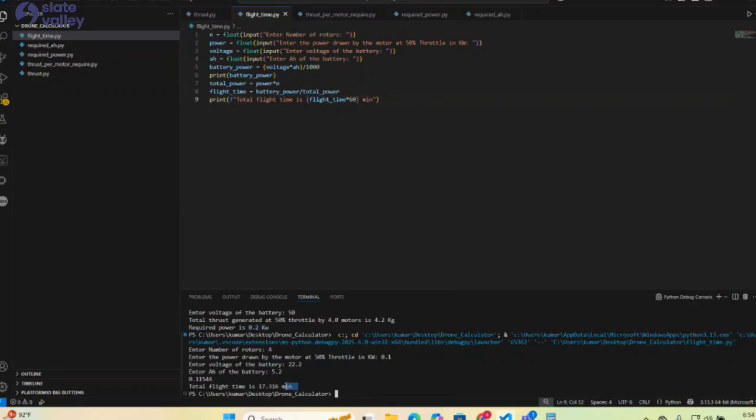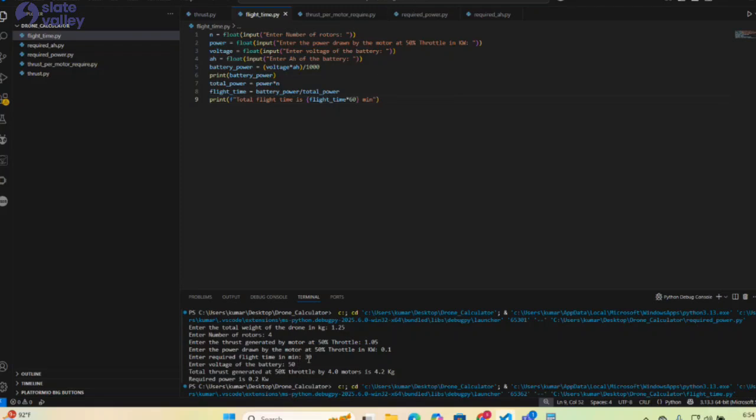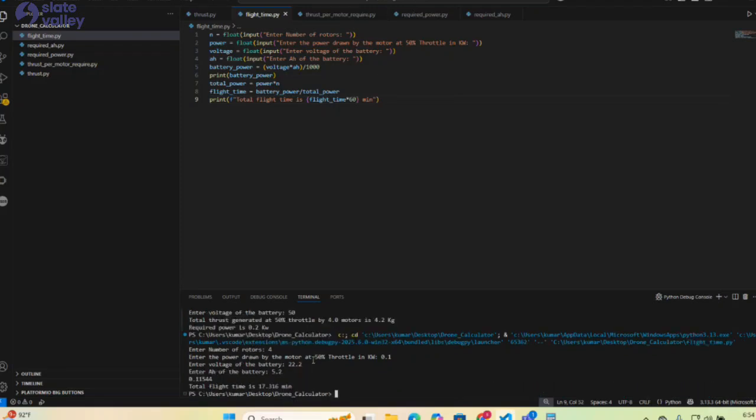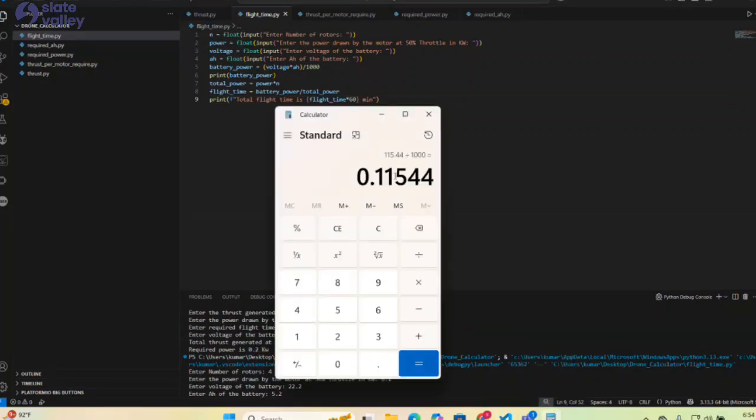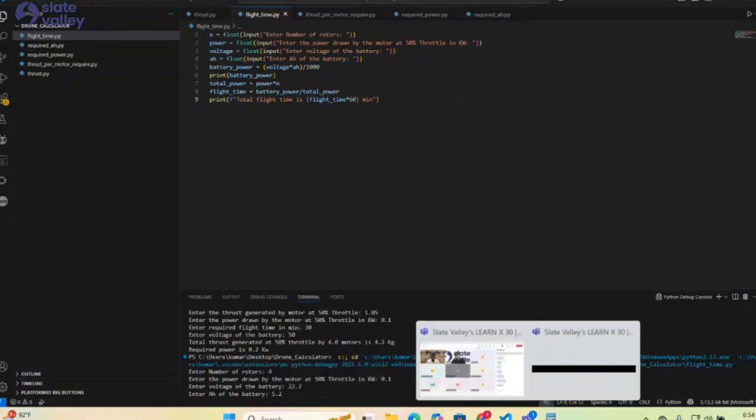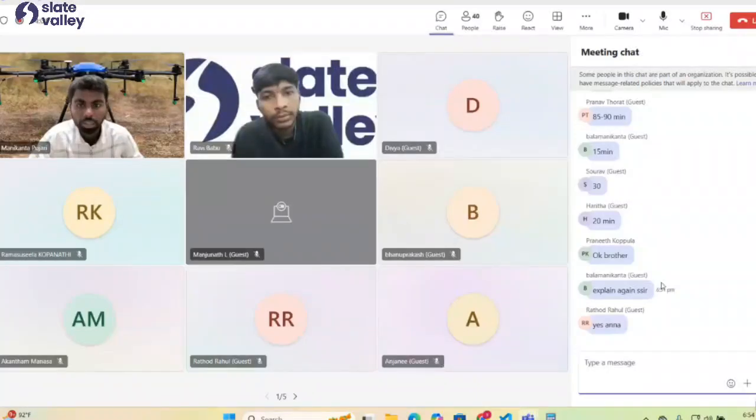That's why you are getting less time than you expected. Here you expected 30 minutes flight time, but you are getting 17 minutes only. The thing is here the power required is 0.2 kilowatt, but you are giving only 0.11. So that's why your flight time is reduced. I hope you understand.